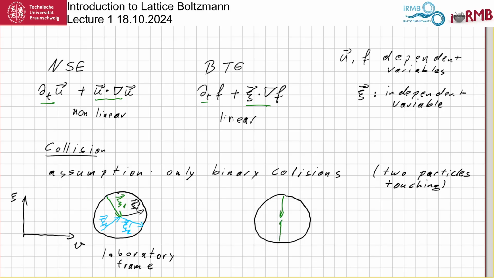If we look at a collision in its center of mass frame, then particles will always collide head on. Because if they collide at an angle, then the coordinate system would not be center of mass, because they have a bias in the momentum, the sum of the two momenta would not be 0. So center of mass coordinate system means that the sum of the momenta is 0. So the vectors have to have the same length, and they have to go head on, in order to cancel each other out completely.